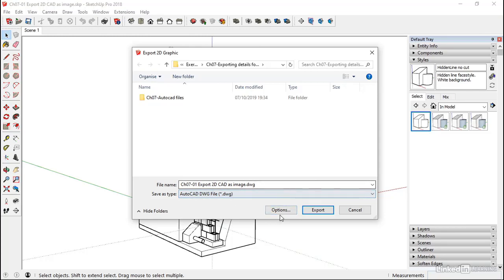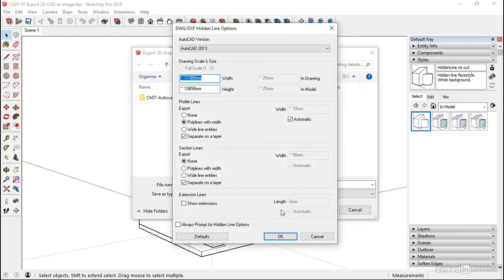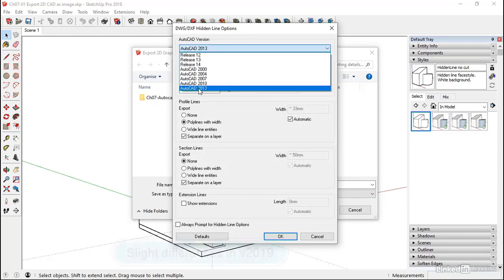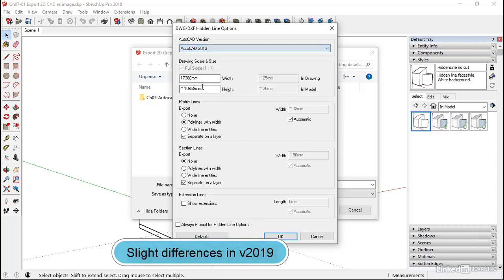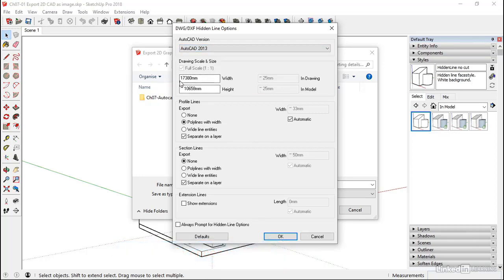And then let's click on Options. Okay, so choose Options. So in the Options dialog box, we've got this file format. It defaults, I think, to Release 14, but you can choose any of the versions up to 2013. The height is not really important for this one, but you probably want it as big as possible. But as they're vector lines, it doesn't really make a difference. And also, as it's not an orthographic view, then again, it doesn't really make much difference.